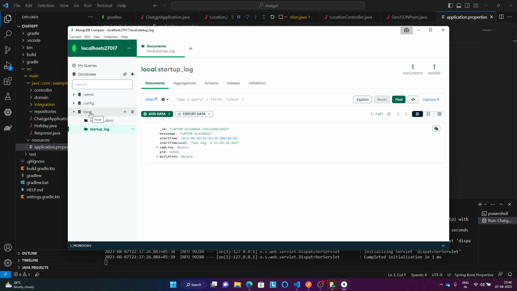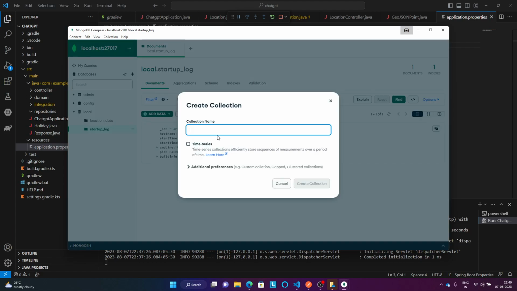Okay, let me simply create one collection. Let's create one collection with something simple. Location data I already have, so let me do user details.